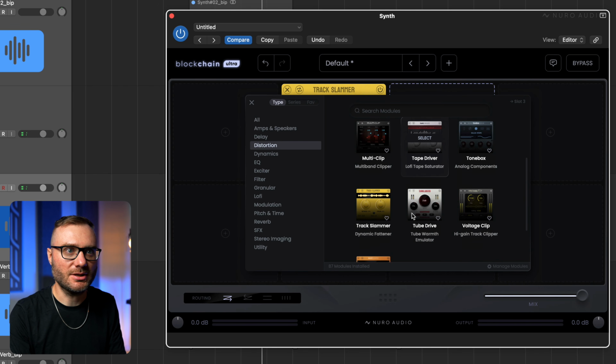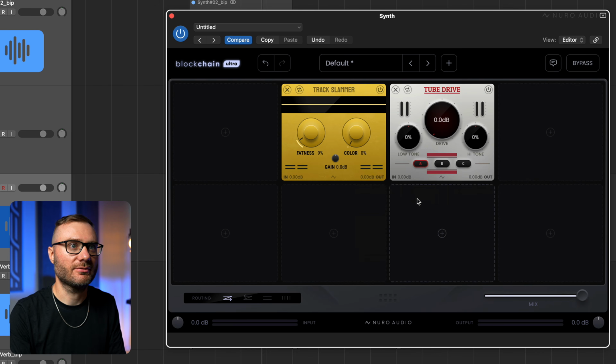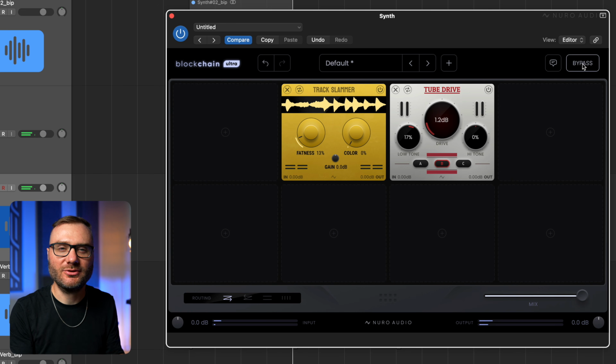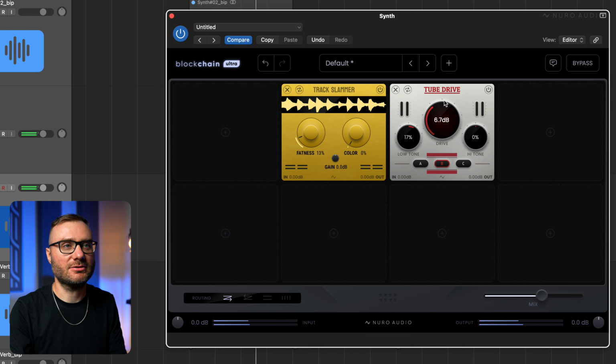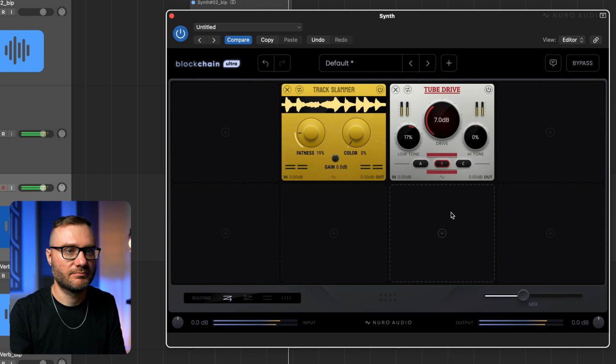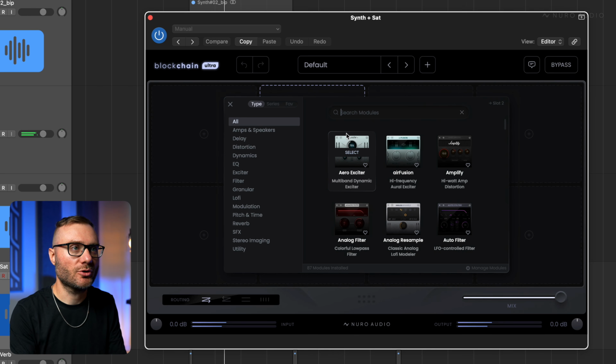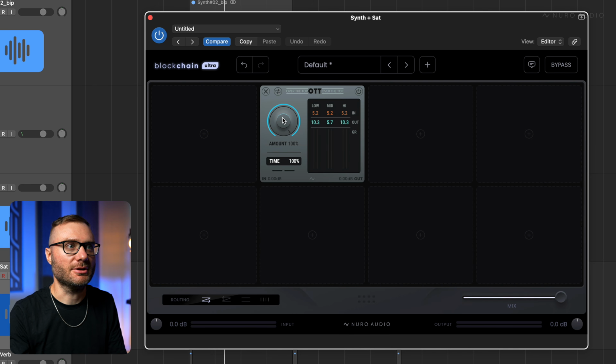I want to maybe play around with something that gives it a bit more warmth, like Tube Drive. So we're getting a little bit of breakup on some of those hits, but it sounds pretty cool. I could also just parallel process this entire saturation chain, and that might even allow me to go even crazier with some of this drive. I love what that sounds like. Let's print that in, synth plus sat. And let's just give it one more round of hyping it up, maybe a little OTT.